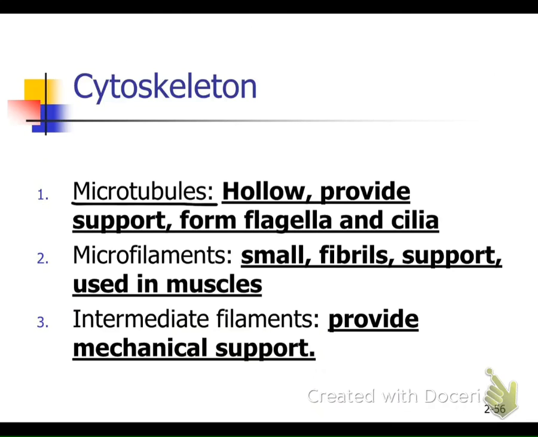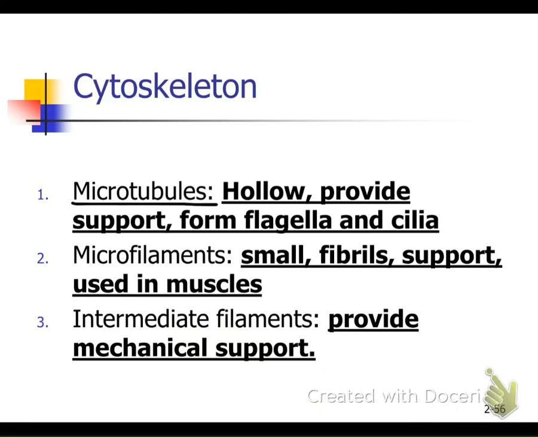Microfilaments. Microfilaments, small filaments. Where, until a few years ago, would you find filaments in your home? Lights. Light bulbs, right? Those little tungsten filaments. So when you hear the word tubules, you're thinking of paper product roll. When you're thinking about microfilaments, you're thinking about small, thin wires. Right? So very, very small, thin wire-like proteins. And they're going to be involved in muscle contraction and moving things and giving cells their structures.